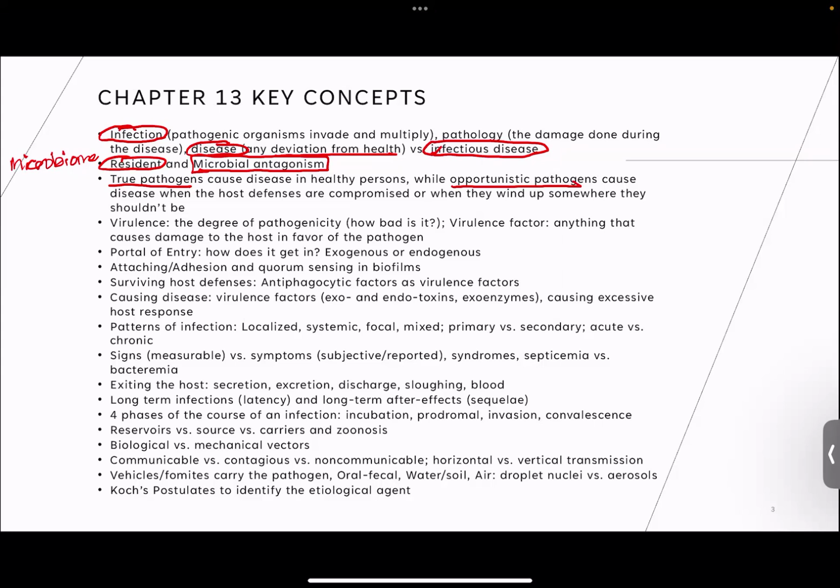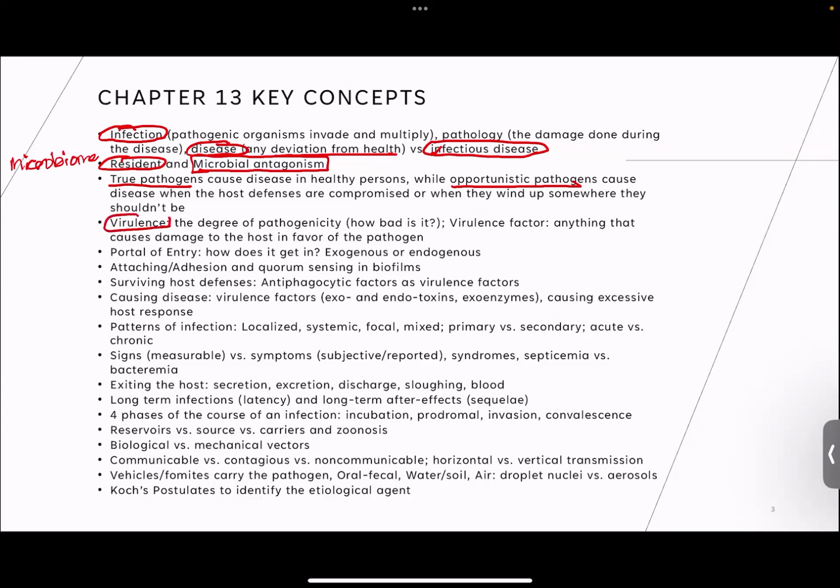Opportunistic pathogens cause disease when your defenses are compromised, whenever a shift in your biome has changed, like what we've talked about with C. diff. C. diff can be part of your actual biome. It's not necessarily a true pathogen. So whenever we start seeing that happening, that's an organism that we would consider to be an opportunistic pathogen. It existed in your colon, but now has overgrown through a process that we call superinfection, which is a Unit 3 concept. But anyways, that's the difference between true pathogens and opportunistic pathogens. COVID is always a true pathogen. You know, E. coli can be an opportunistic pathogen.